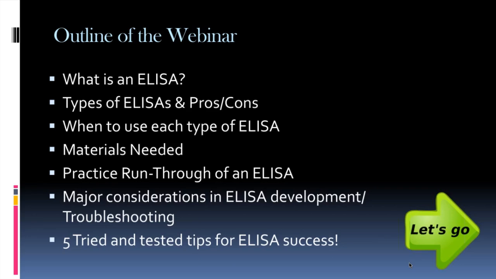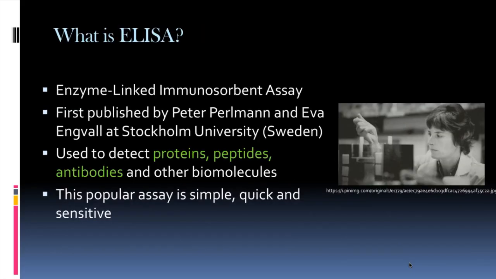We'll do a practice run through of an ELISA. I'll pick the simplest type that we can just kind of go through and work through its process. Lastly, we'll talk about some major considerations in ELISA development or how you can troubleshoot an ELISA. And as a bonus, I've added some of my personal tried and tested tips for ELISA success. All right, well, let's get started with discussing what an ELISA is.